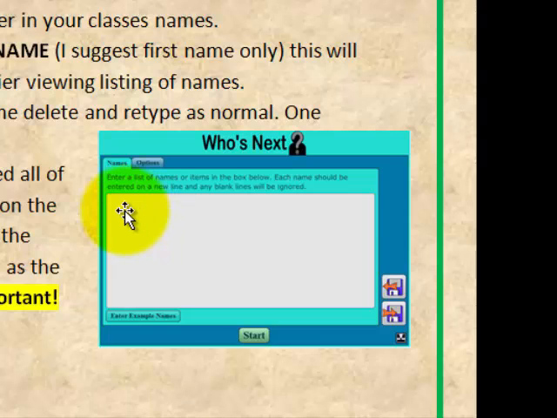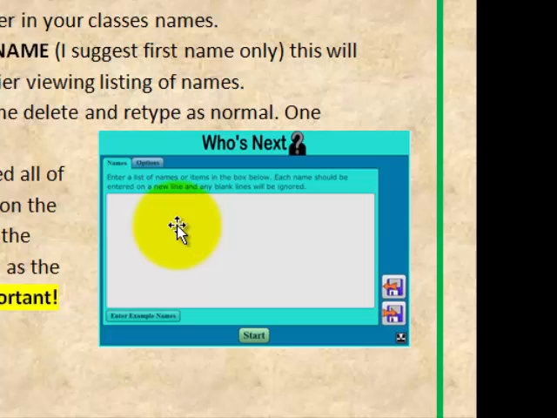What you'll do in this little block here is type in the students' names. Only type in the first name, because it's going to occupy quite a bit of the screen if you type in the whole name, and this makes it a little bit easier for you and also the computer. After you've typed in the names, hit the other icon to save it. It's imperative that you save this into the folder that you already created with the PowerPoint.